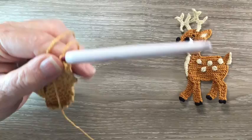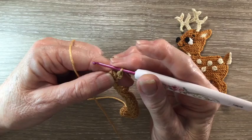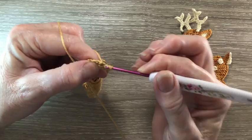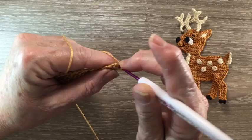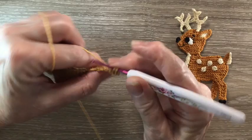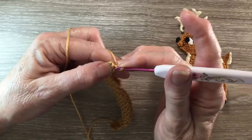For row 27, we start with one chain and turn. We work a single crochet into the first stitch and a half double crochet into the last stitch. For row 28, we start with one chain and turn and work one single crochet into each of our two stitches. For row 29, we start with one chain and turn, and we work two single crochet into each of our two stitches. We'll have four stitches.